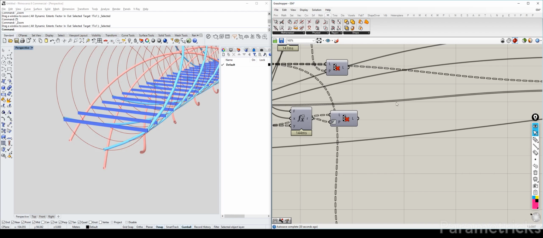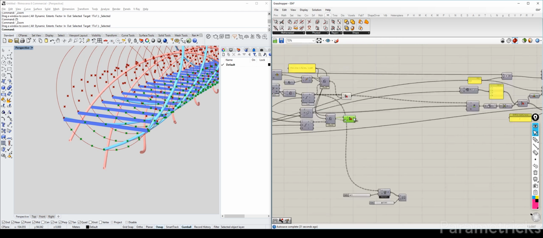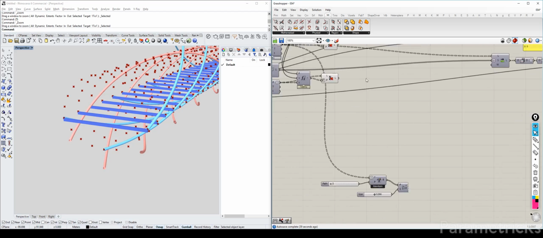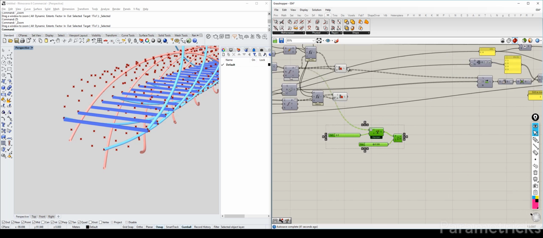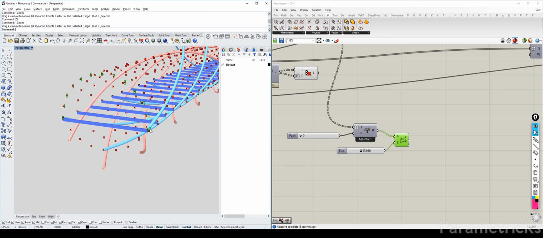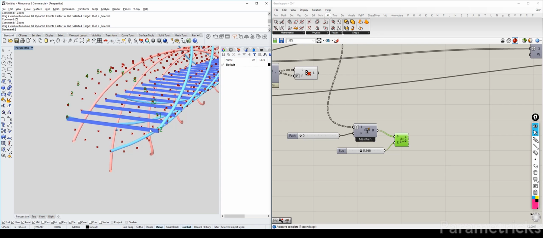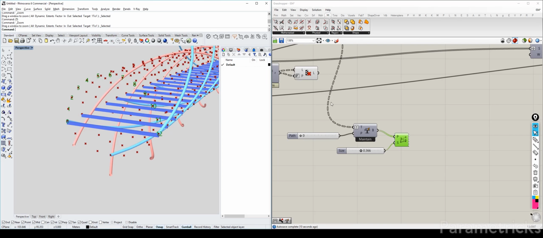So now that we have both points, where's that circle? Oh, here. Now that we have both points, let's see how the ordering of these points goes. It goes from 0 to 12, which is exactly what we want because we want 12 sections. And let's see this one.